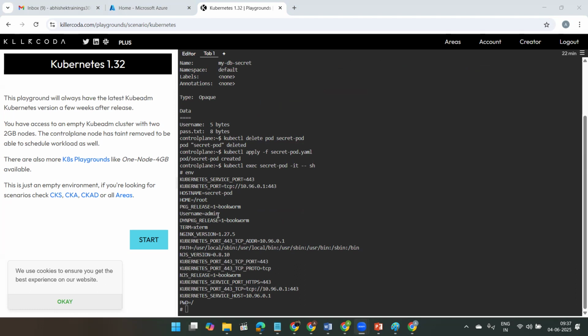Username is there. Username. Can we see password somewhere? No, right? No. No. So now the password is not visible.